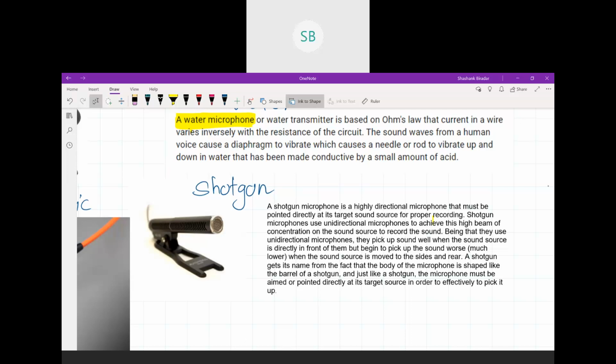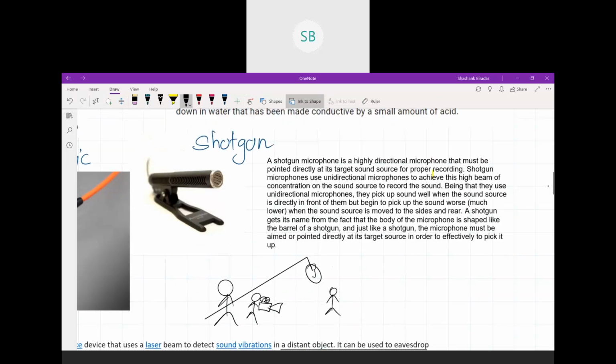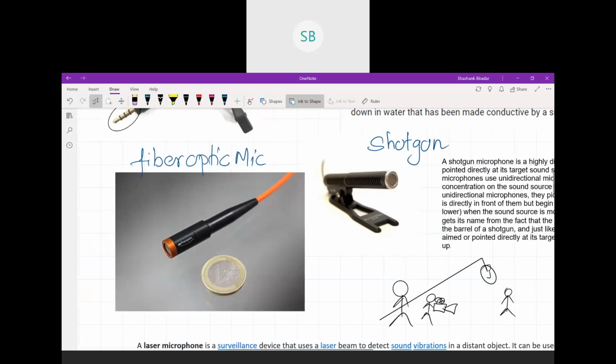Okay, so it is having such handles. A person is keeping that rod like this, and this is your shotgun type of microphone, and the other person is speaking and the other person is recording, okay, the scenario. So such types of microphones are generally called shotgun type microphones. Then coming to the fiber optic microphone.